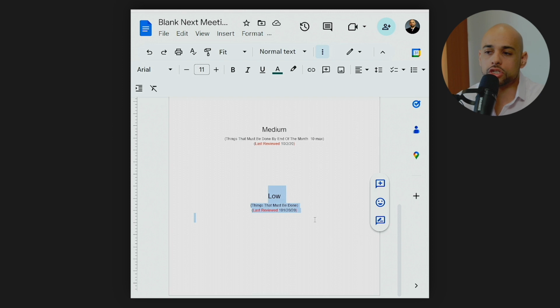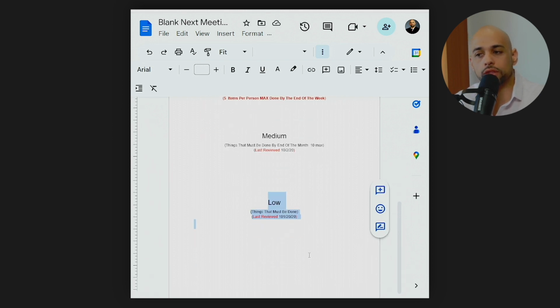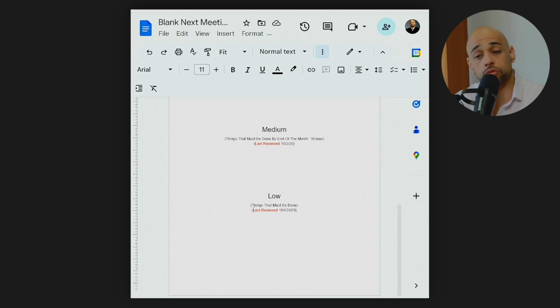Now, once you go through your lows, what are you going through your lows for? You're going through them to find out if there are any new lows that need to be pulled up into medium. So every month you're looking for the lows that are going to go into medium for this month.